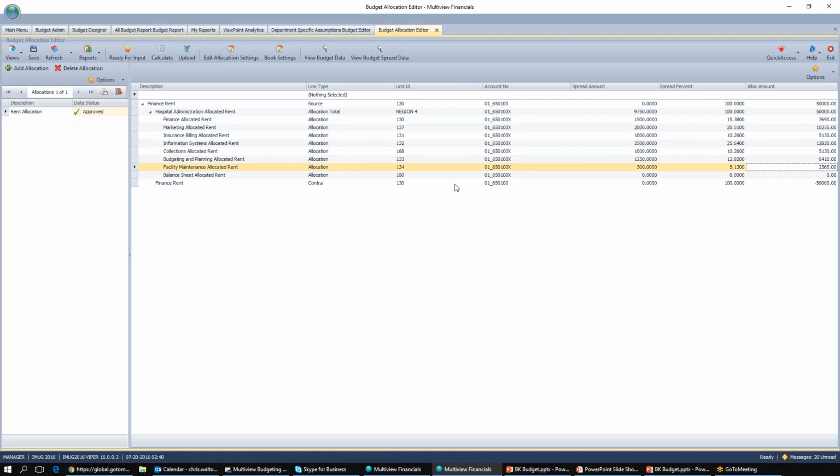So that is, again, our allocation model. That's just one example. We can go through and set up multiple other allocations if it's related to that tiered allocation or that step down. So if you needed to allocate rent first and then do another allocation that wants to take advantage of that first one, that would all be done within here itself.